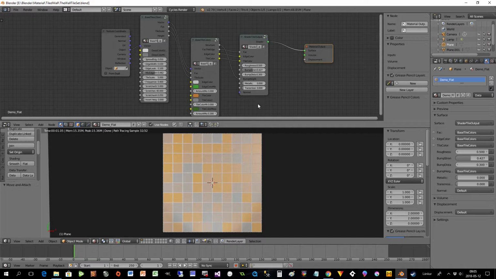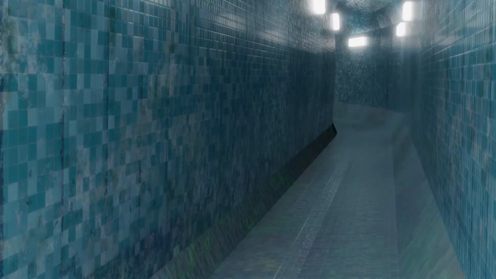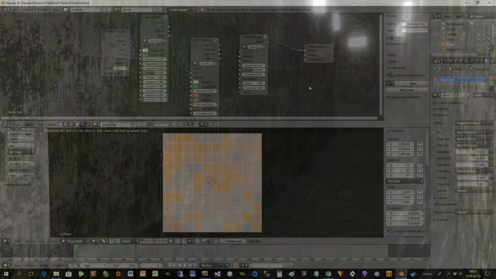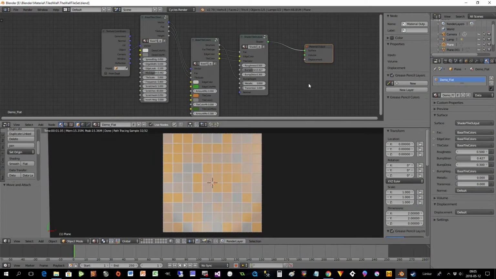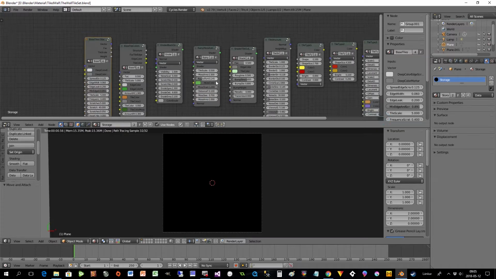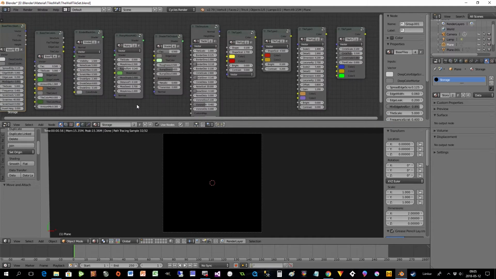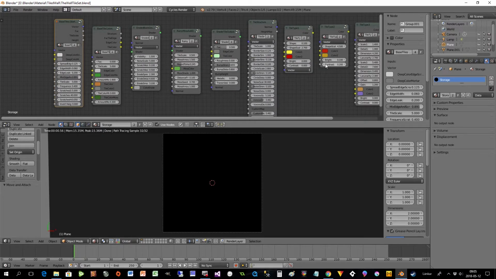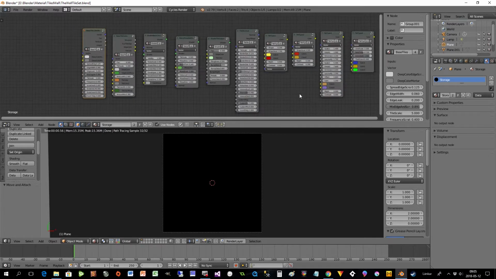And what it is that it's a lot of node groups that together can create amazing result of tiles used for walls mostly, or floors. And the file that you get will look like this. And in here I have one flat demo for using the texture on a plane. I also showed you how to use it on a UV, and then I have the storage for all the node groups, and these are the node groups that you will get. So I will go through them and how you will create this material.